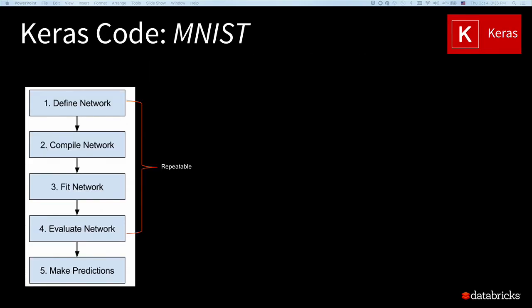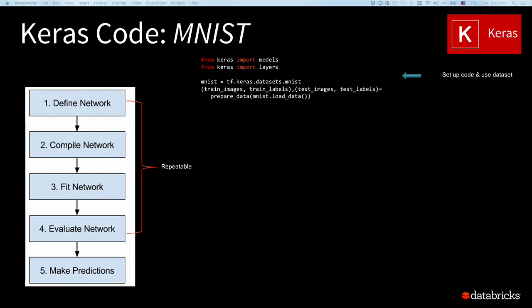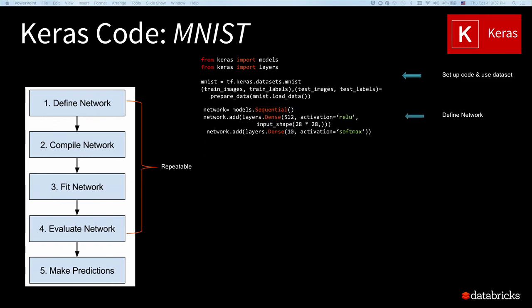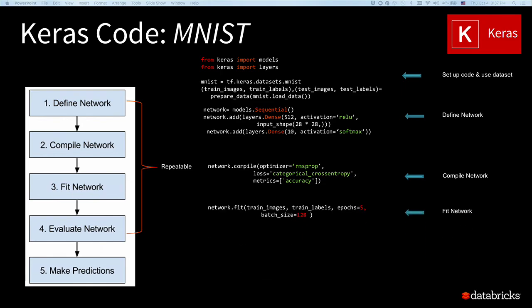All right, so when you work with Keras, there are 5 main steps that you commonly take. Precursor to any step is you load in your data set. And then you define your network. So you define the architecture you want to use, how many hidden layers, how many units per hidden layer, your activation function. And then you compile the network. You specify which optimizer you want to use, your learning rate, the loss you care about, any metrics you want to display. And then you fit your network to your training data set. You specify the number of epochs you want it to run for, the batch size that you want to process at a time.